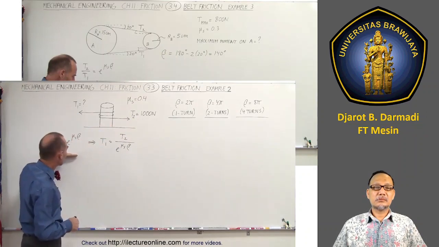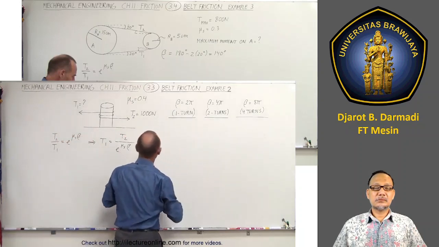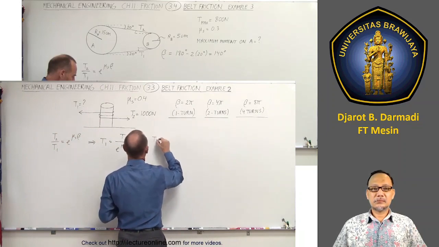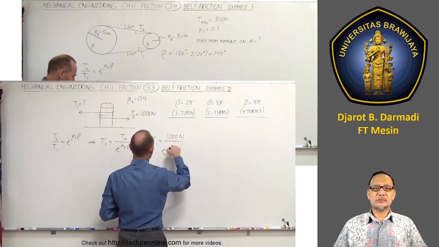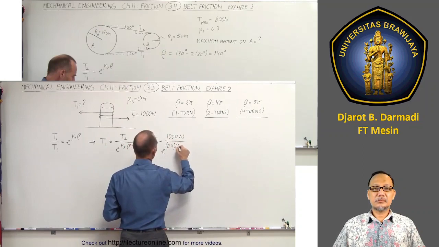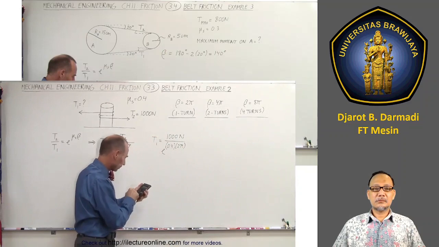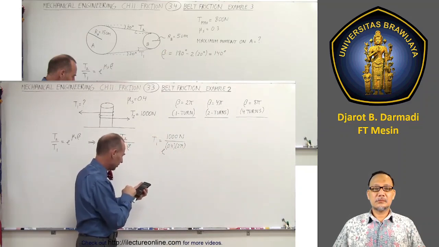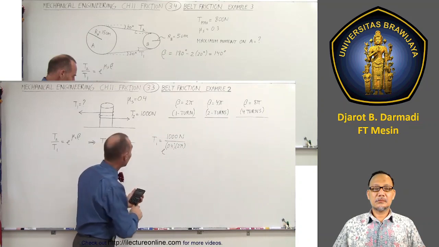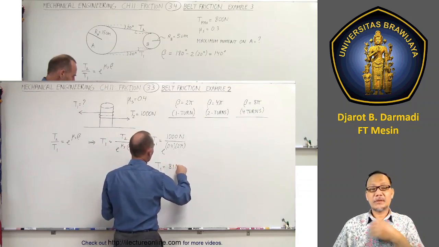So again, we use the same equation as before. We solved it for T1, and now we can calculate it for each of these 3 cases. T1 is going to be equal to 1,000 newtons applied on one side, divided by e to the coefficient of static friction, 0.4, times only 1 turn, which is 2 pi radians. And now we can see what that is equal to. Take the inverse and times 1,000. Equals, and it gives us 81 newtons. So T1 is equal to 81 newtons.